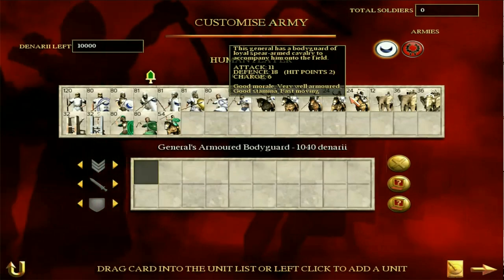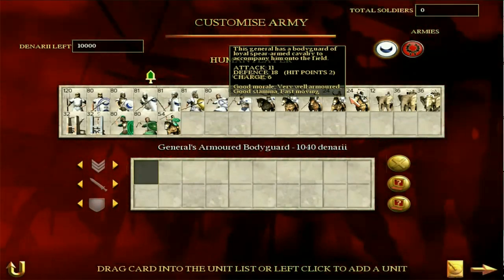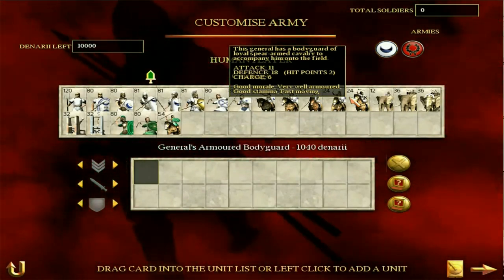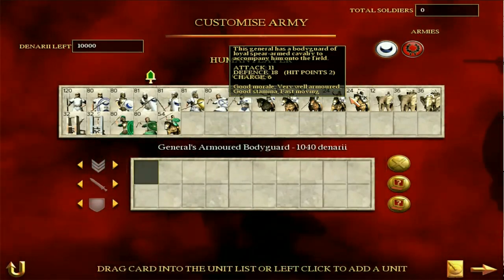And then after the Marian reforms, you get the general's armoured bodyguards. They're basically the same. They've got better defense, and they have 2 hit points with also good morale, and they're very well armoured. So they're basically slightly better versions, more capable defensively after the Marian reforms.